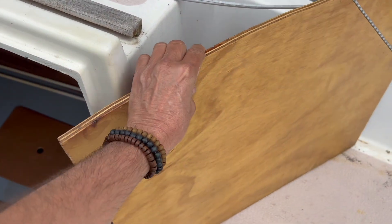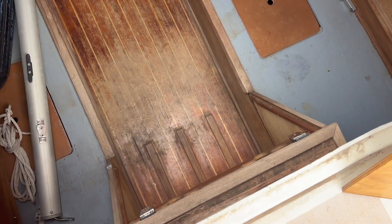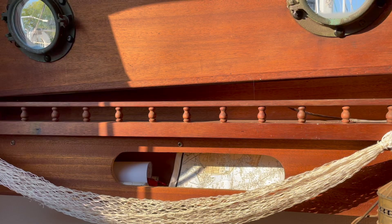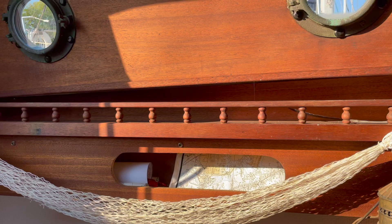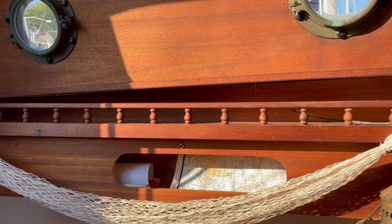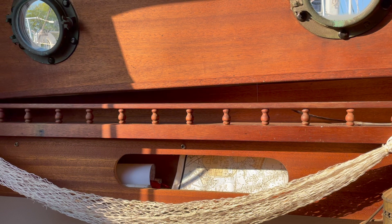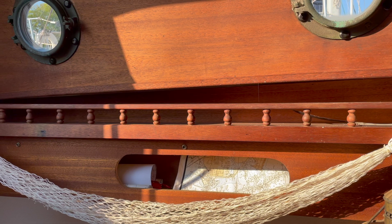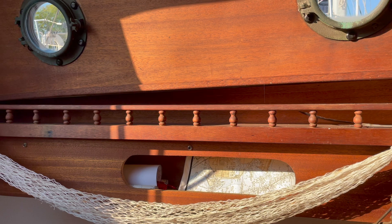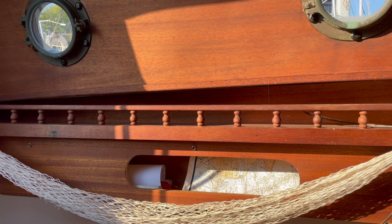Chris purchased this boat three or four months ago and now that spring is on the way, the refit is about to begin. Down below, the first thing I noticed is that they redesigned the settee cabinet. Here's a shot of the cabinet in my Mark 1 so you can see the difference. The upside of this design is that the settee is wider — the cushion has room to go all the way to the hull, so there's more space for your shoulder to slide underneath the cabinet.